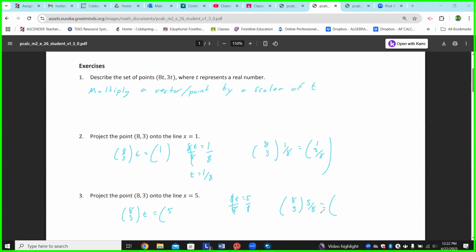What's 8 times 5 eighths? 5, which is what we wanted. And then what's 3 times 5 eighths? 15 eighths. Again, if you did a mixed fraction, I'm good with 1 and 7 eighths. If you turn that into a decimal, I think that's going to be 1.875. Yep. Good.